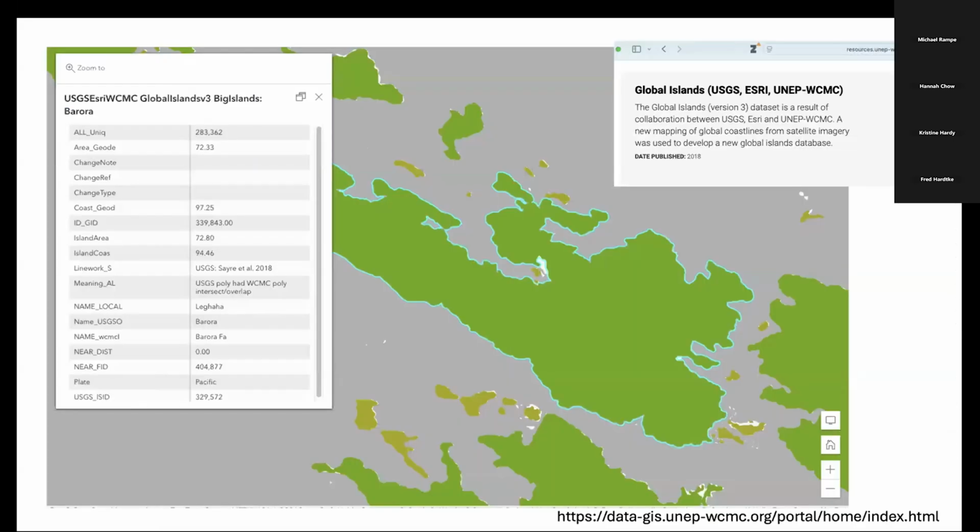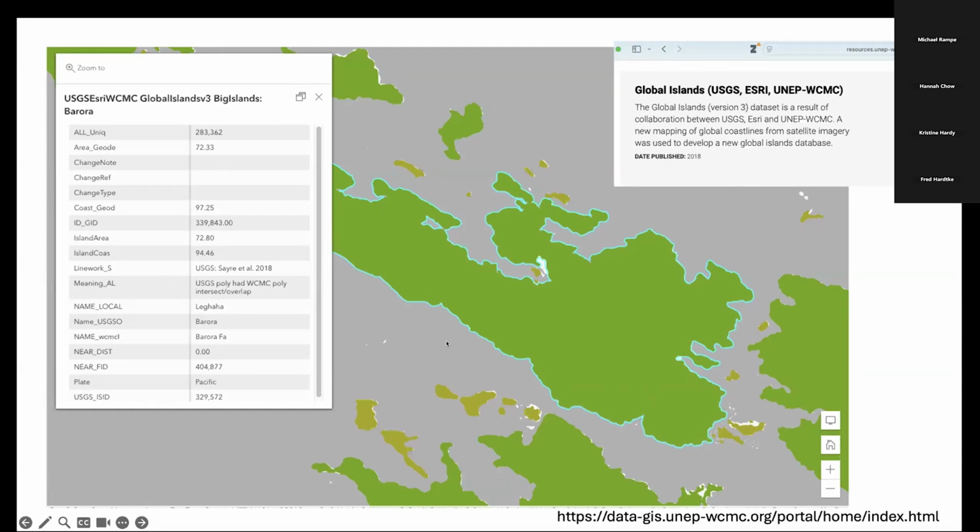Another location database is the Global Islands, and that is ideal in that it has the polygon outline, the vector outline. This is very good if you want to work out if an island is one island or two islands. Some databases will classify this island as two islands, and it has at least 3 IDs and 3 names.